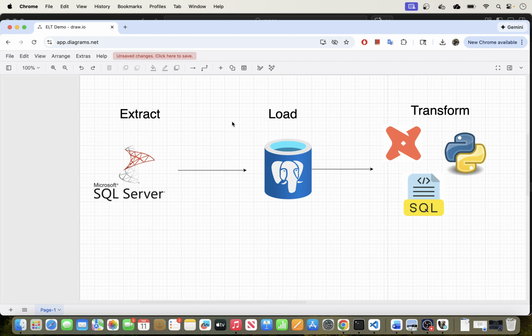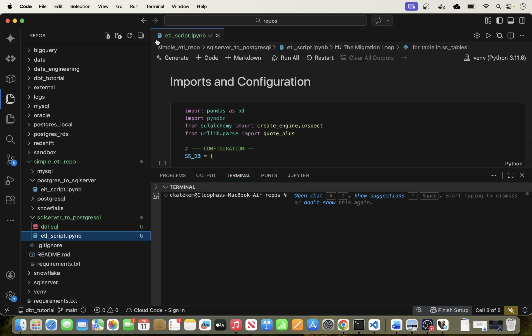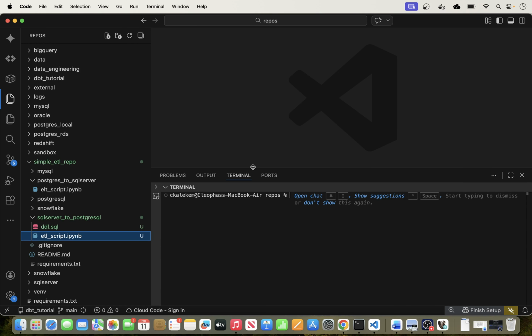Okay, so that's basically a very high level quick overview of what it is, right? You're extracting the data, loading it, and then you'll go ahead and transform. So in the transformation layer here, this is where you will probably be cleaning this data and then writing your analytics queries and then building dashboards and things like that, right? Okay, so we will now move over to Visual Studio Code, and Visual Studio Code is a code editor that you can use to write your code and all of that. If you have a different tool that you use to code, just go ahead and use that. For me, I'm using Visual Studio Code for this work.